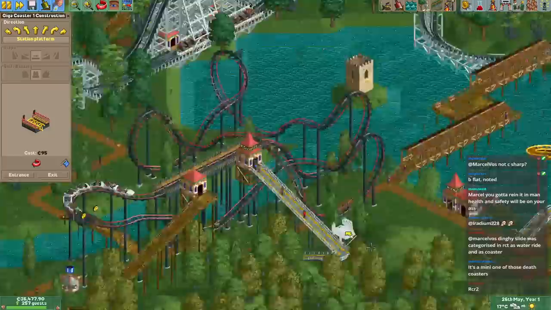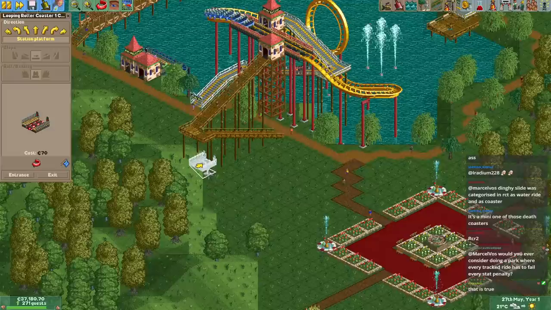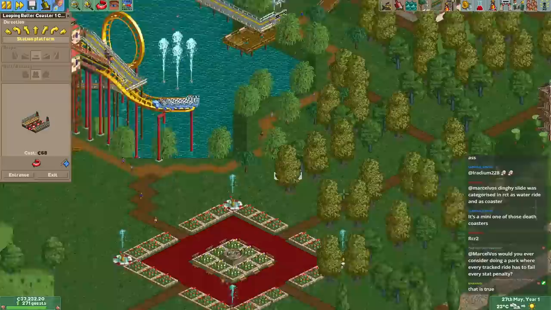Ooh, a giga coaster. Okay, well, that's stupid. Now, you know what? I'm going to try it with a slightly cheaper coaster design. How about we use a looping coaster for this? Would you ever consider doing a park where every track ride has to fail every stat penalty? Perhaps. It's not a bad idea.